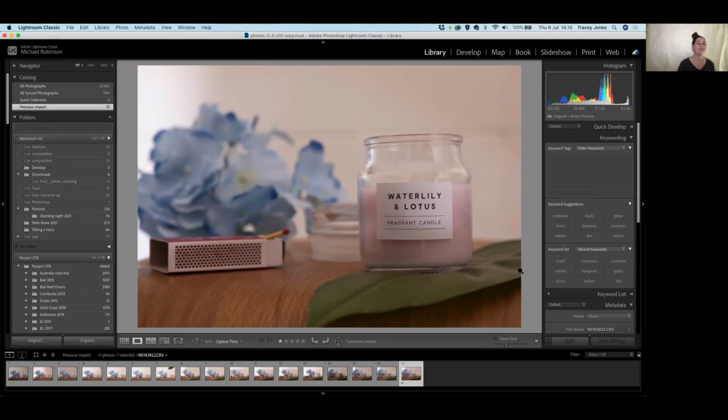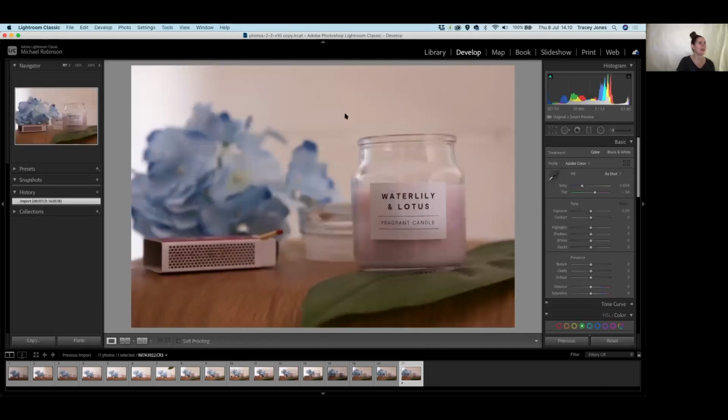Now, this picture isn't perfect yet, but this is what we're going to do now, is to make it perfect. So, we're currently in the library mode of Lightroom, so let's click over to develop, and let's get started.